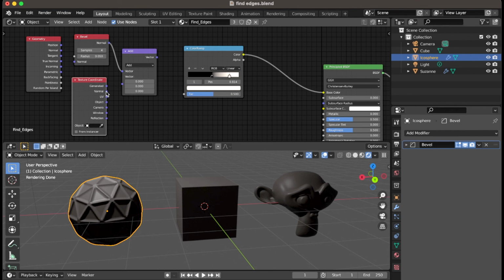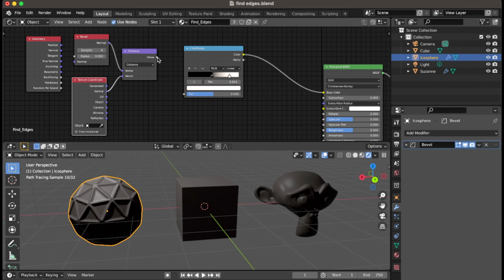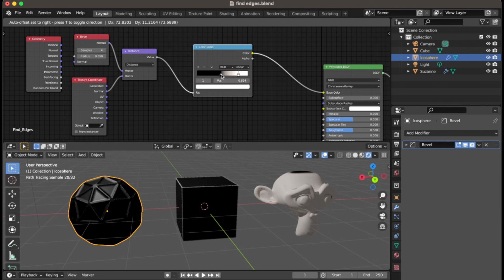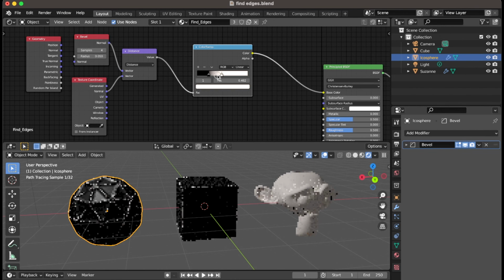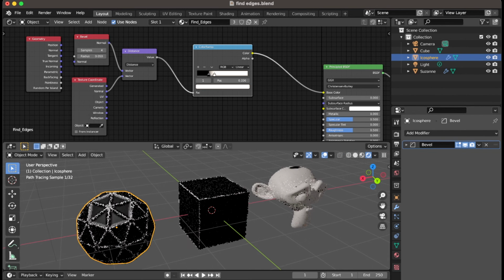Just by plugging these few things in here, I can definitely get a nicer looking effect, whatever you're looking for. You can get some cool, easy effects. But the whole idea of what we're dealing with now is using your object's geometry, their shape, to apply certain textures. So check us out in the next video.